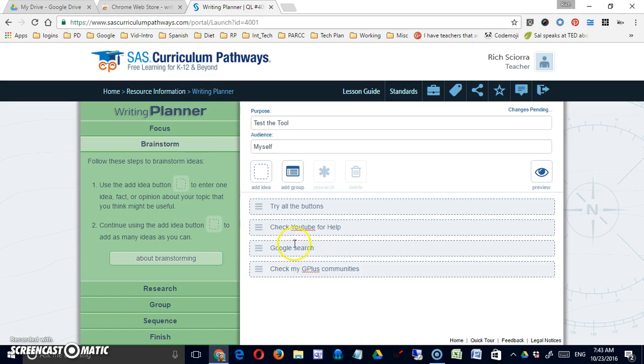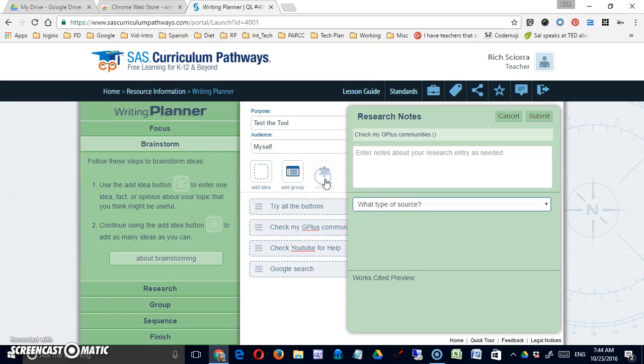Now, in addition, I can of course grab and reorder these, which would be nice. I wouldn't do that initially when I was brainstorming, but I would certainly do it later. I can also conduct some research. So if there's something in particular, okay, here's my Google Plus communities, I can add in here notes.